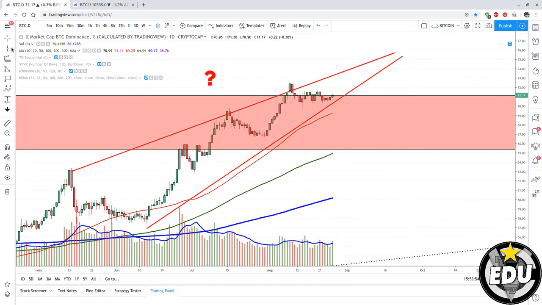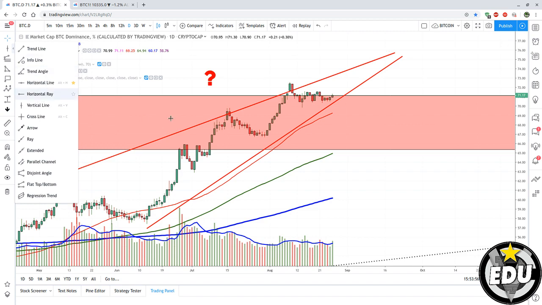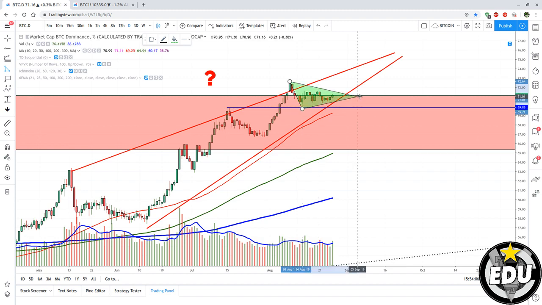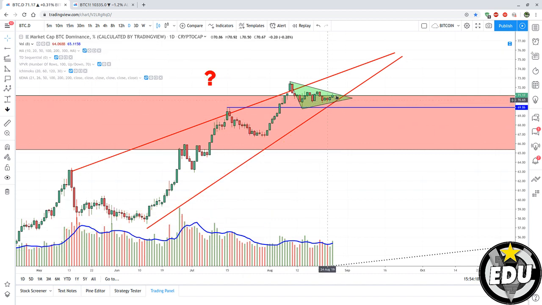So we're still making higher highs, higher lows inside the rising wedge. A nice retest of that level. Now making a pennant or whatever that is. And we'll see if we will have another push or we're about to die. And if we die, dominance, I hope altcoins will push upward, because money will go somewhere if dominance drops.